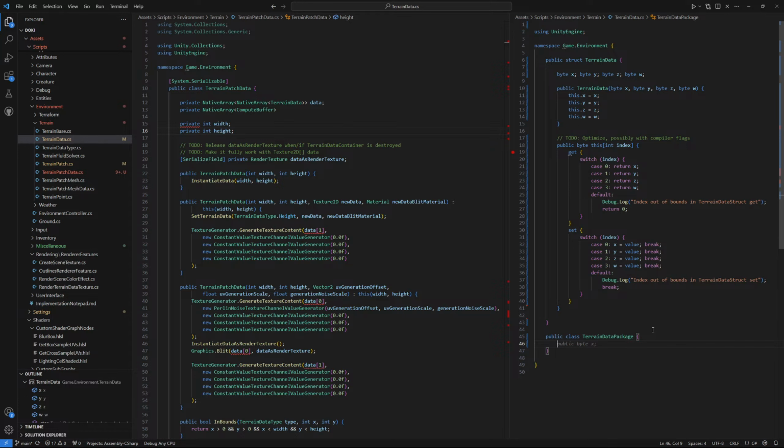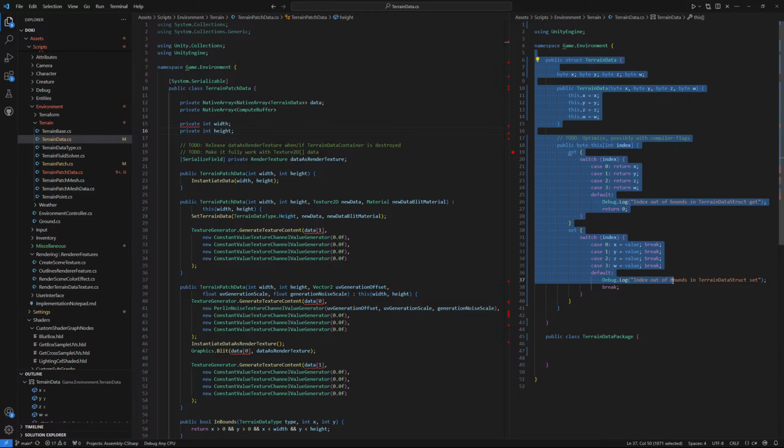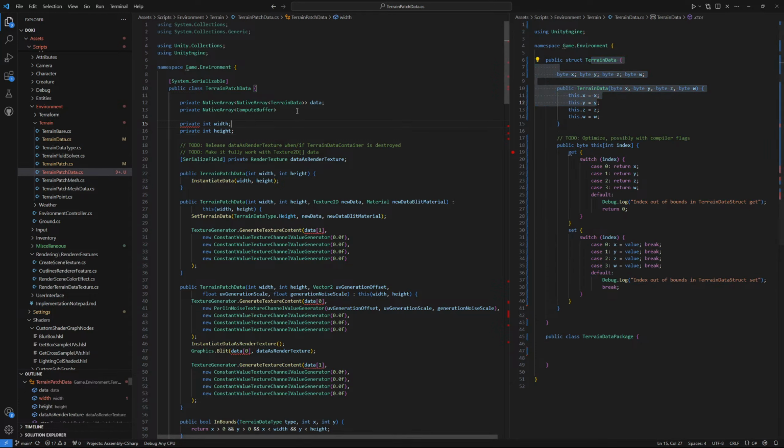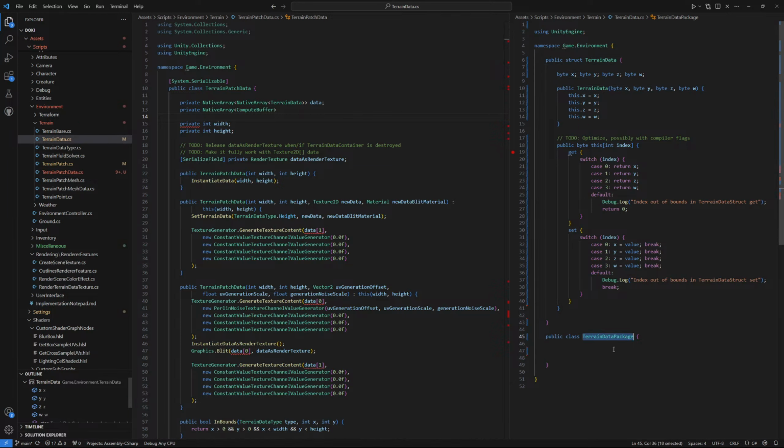And this is where we do pretty much what terrain data package is: terrain data, a terrain data package with a corresponding compute buffer. So we always keep those together. So this is pretty much my answer to Texture 2D, I would say, but without the bells and whistles.